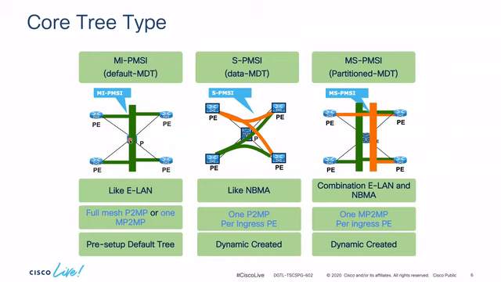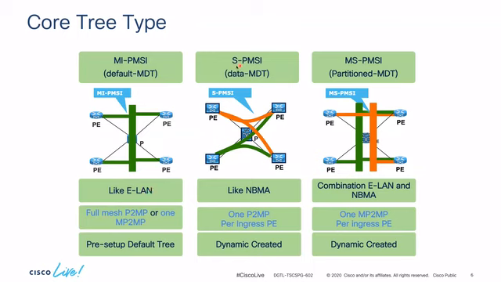From a function point of view, it is just like an ELAN. So any PE can communicate with other PEs in both directions. It's just like a LAN. Okay. And from an implementation point of view, this ELAN may be constructed by one single MP2MP instance, or it may be constructed by multiple P2MP trees. Multiple P2MP means unidirectional, okay? But it is full mesh. So multiple full mesh P2MP trees can achieve the same function as an ELAN.